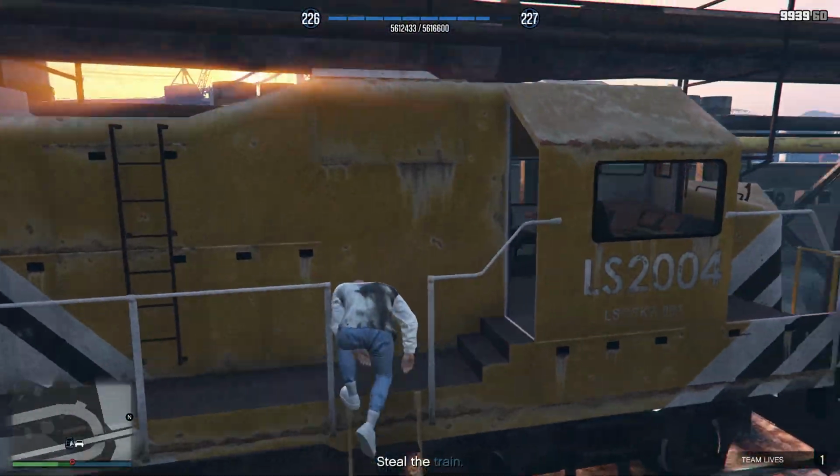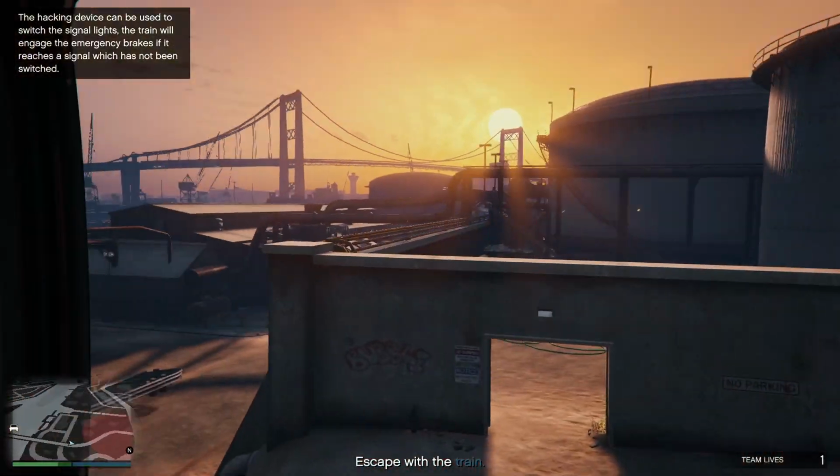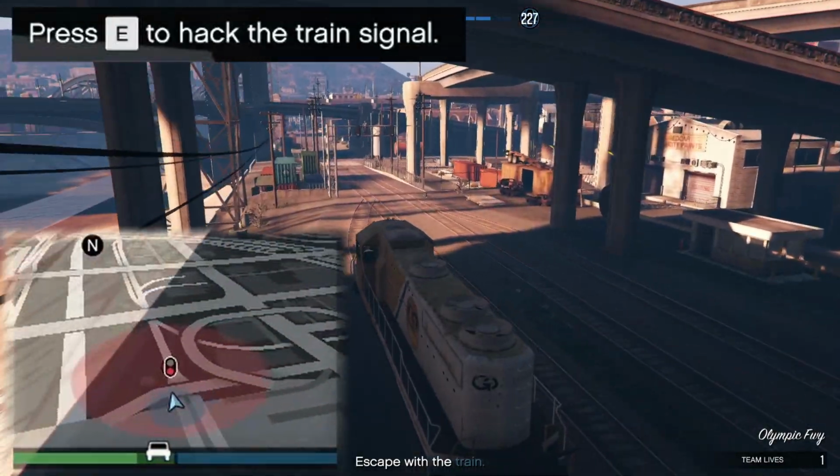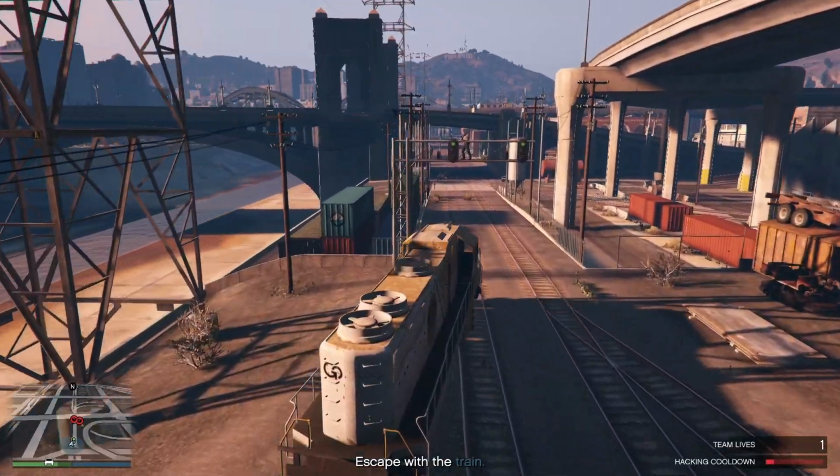Then just hop in the train and floor it. When you are driving the train, you will see these red areas on your minimap. When you are in them, you need to press E to hack the traffic lights so the train doesn't stop.